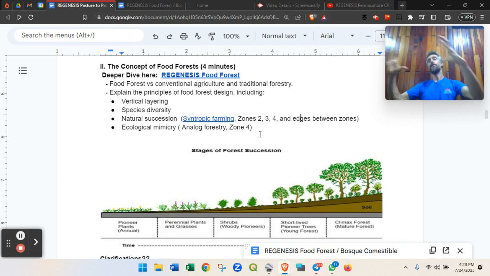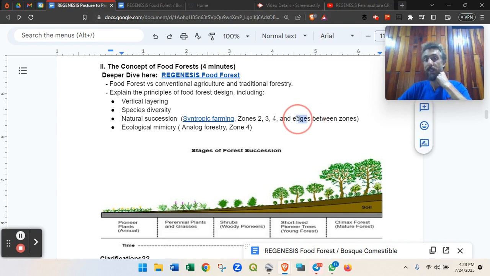Instead of having a large zone 4 and a large zone 3, I much prefer to have zone 2 and 3 and 4 interwoven, and the edges between them, for example, often being rows of living fence. Here, the madero negro, or the ice cream bean, or guachipilin, or swales on contour, many things that can be the edges between zones that serve as trails and access to move water or people from one area to another.